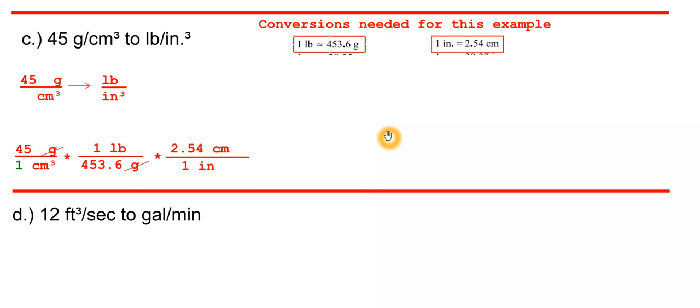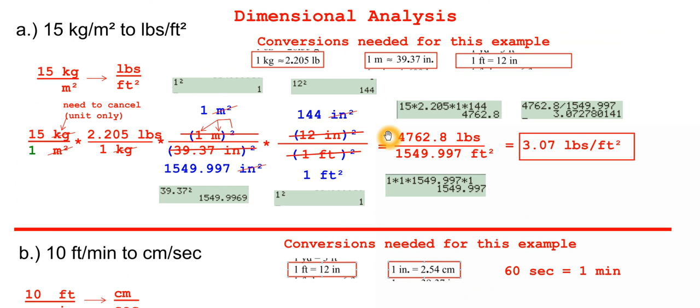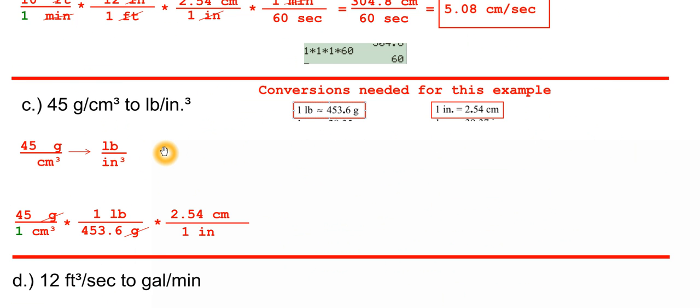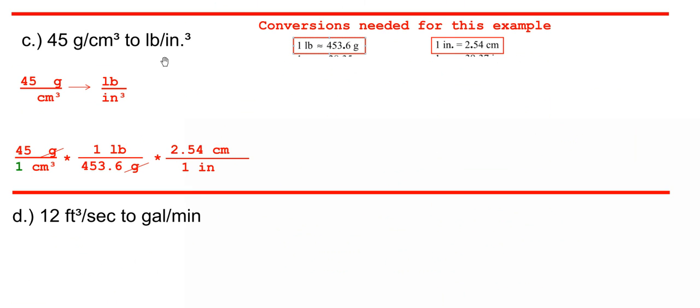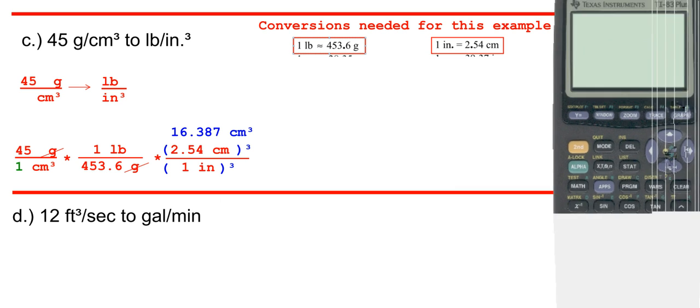Well, in the very first case scenario for A, we learned that we could always square them to get them to be equivalent in size, right? So in this case, rather than square them, because that would be area, we can actually cube them. So let's cube the units in this case. And what we do to the top, we must do to the bottom, otherwise we're changing the values. Okay, so distributing the cube to the 2.54 and the centimeters. Keep in mind, you can do this on your calculator. In this case, we get 16.387 centimeters cubed, if you're wondering how we got that.